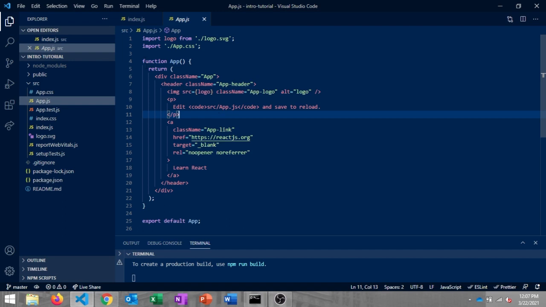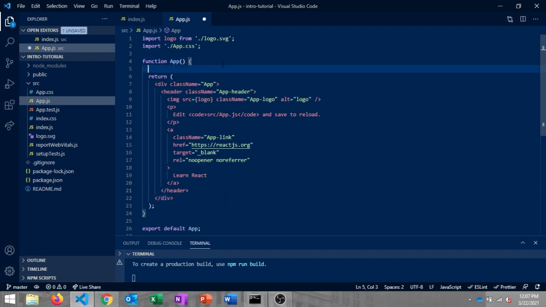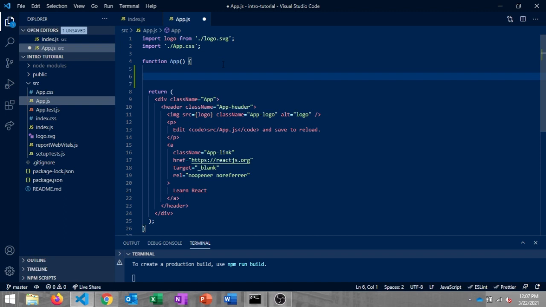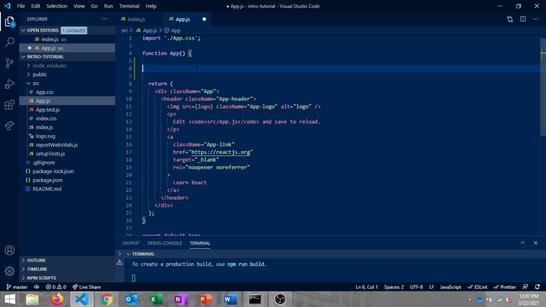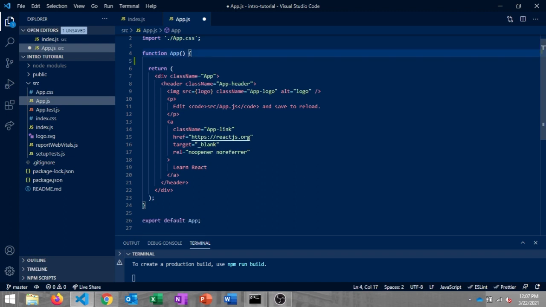In the same way, a component is just a reusable bit of HTML markup. Now, components can get a lot more complicated than this, and you can still write actual JavaScript within here, and we'll get into that as well in later parts of the tutorial. But for now, the way that we're going to work with components is just in their most basic form, which is just some reusable HTML markup that we can render wherever we want to.